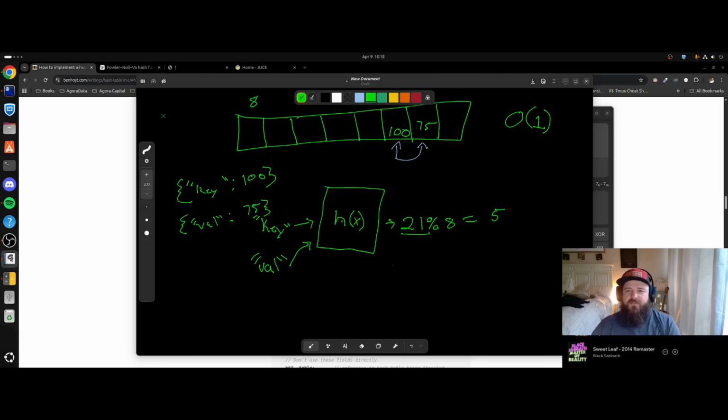Well, now we have another issue, and all of this makes sense to me. One of the things I'm going to have to figure out, because I haven't gone this far down the rabbit hole, is if I still pass val in here, I'm still only going to get 5 out. So I have to have some mechanism to know that val hashed is equal to 5, but we stored it in 6, right? So there's still a miss here that I haven't quite figured out. We will figure that out as we go.